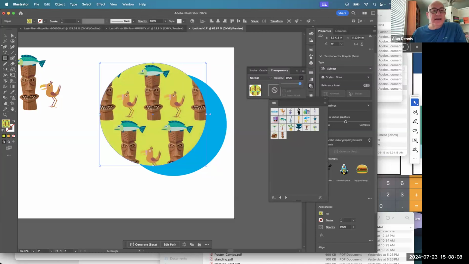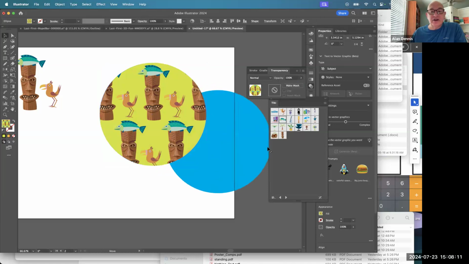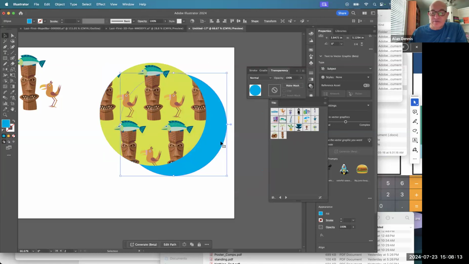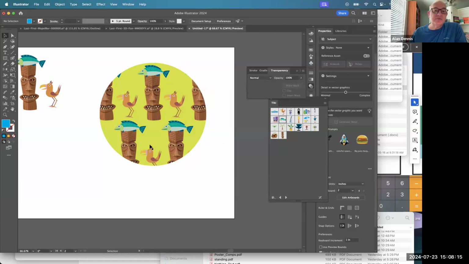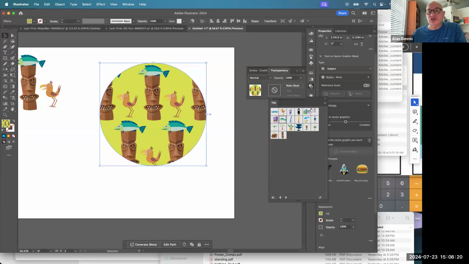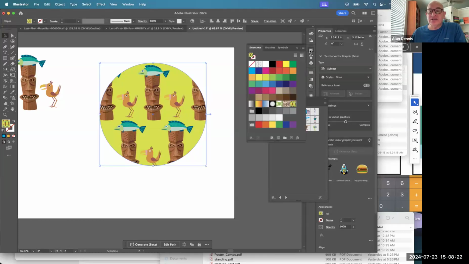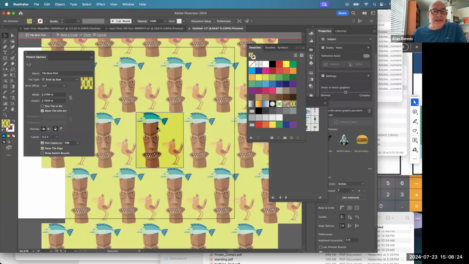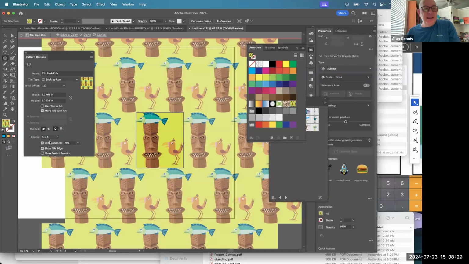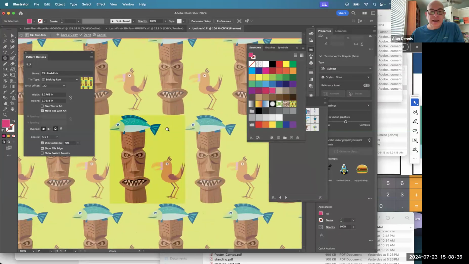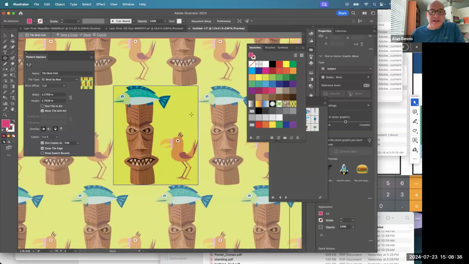So I decided I like that green and I don't need to have other colors, but now I show it to my client and they go, yeah, I just wish there's some more stuff in that. Can you edit that? To which I go, sure. I'll go back to my swatches, double click and say, what else should I put in here? I'll hit L for ellipse and I'm only going to really be drawing in this square area here because that's the live area.